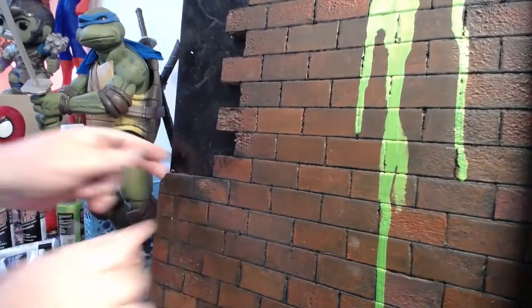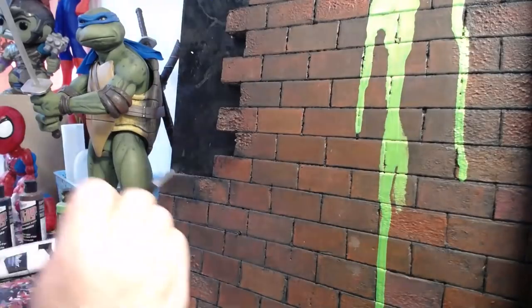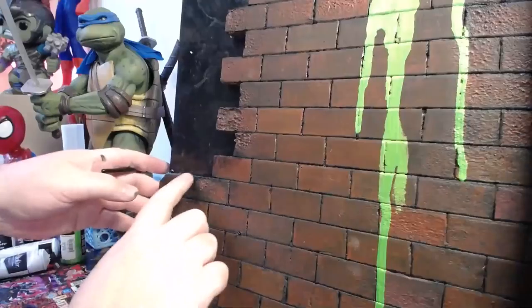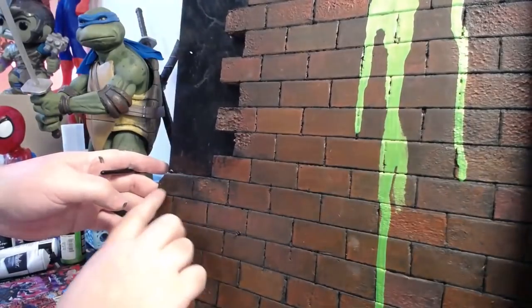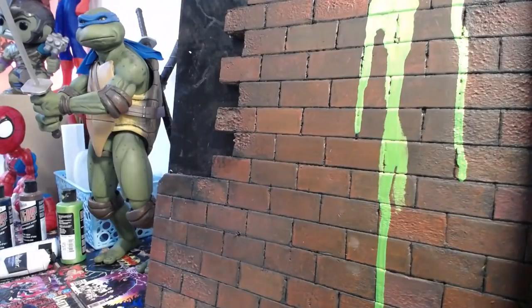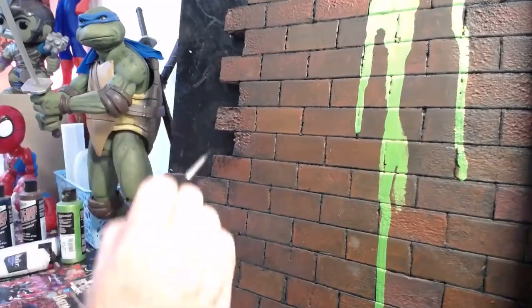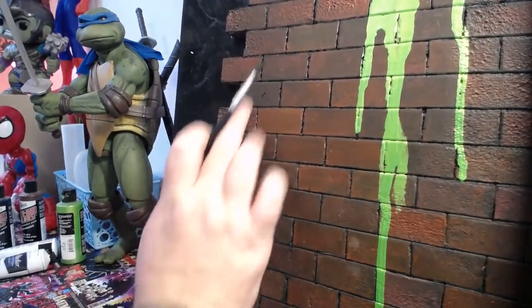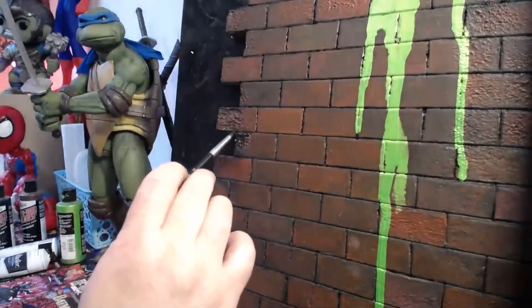Now, see, that doesn't look right. So dip it off and then come back and put a bit more darker in the corner. It'll take your eye away from the possibility of you making a mistake. So you can randomly do that anywhere you want to put, you think you're going to put like a mossy grass, all right? So in there, I don't even think, whoops, I don't even think I'll adjust that. I'll just leave it the way it was.